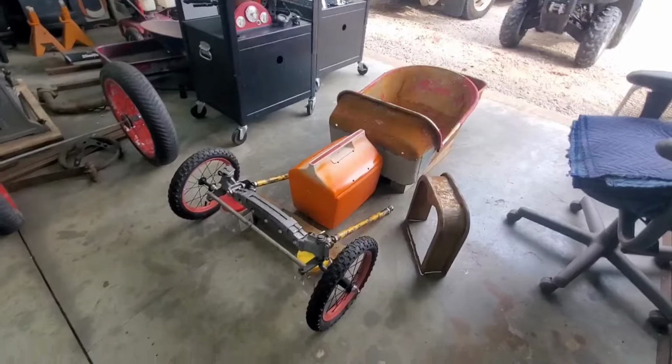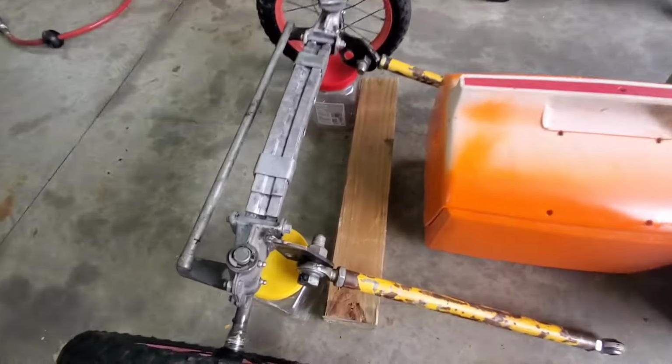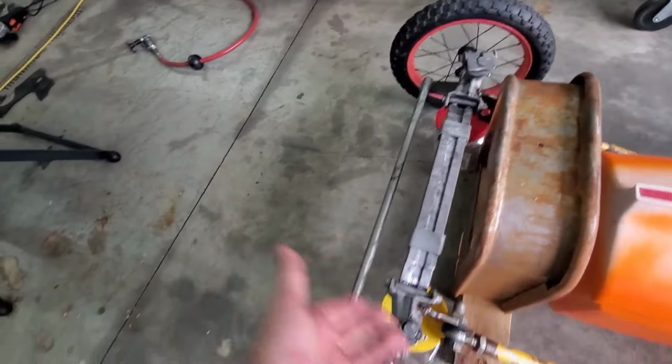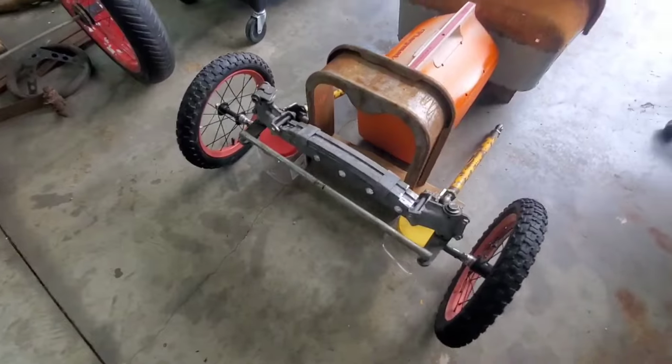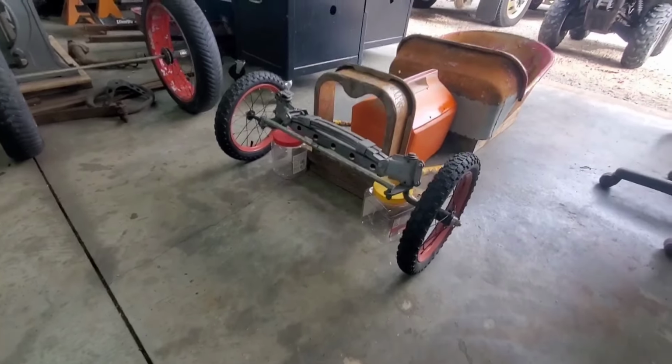Alright, got some mocking up going on. Welded on the brackets for, I keep calling it the wishbone, but I don't know what it actually is. But anyways, it's going to look something like that.